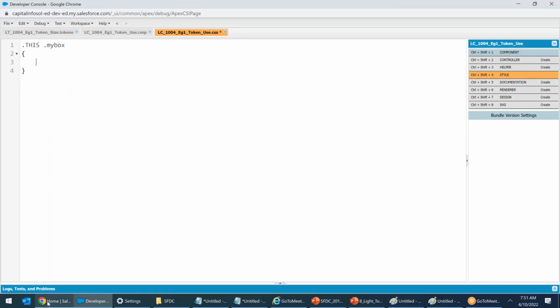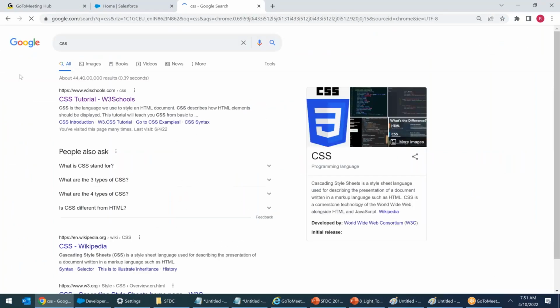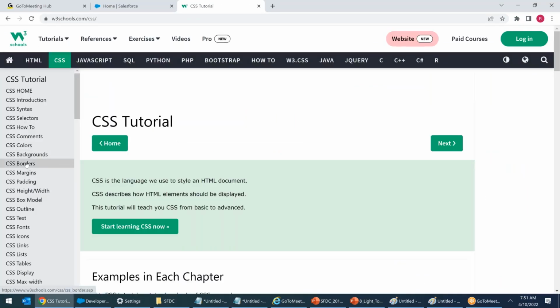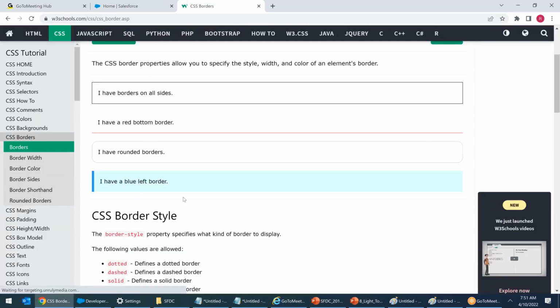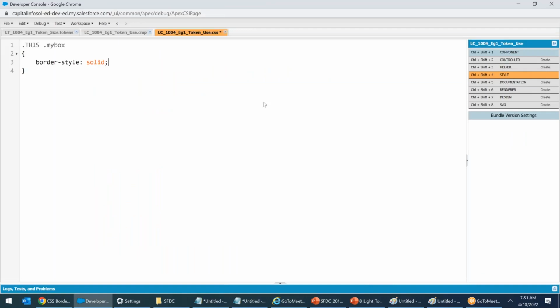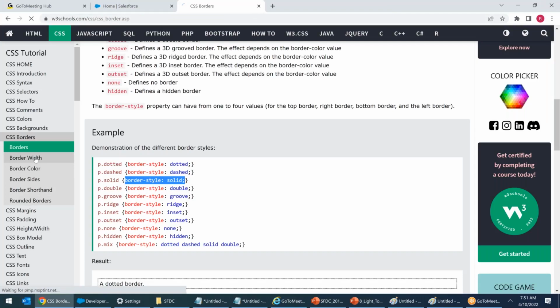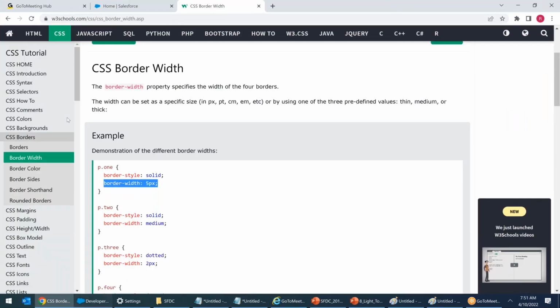Let me open a CSS tutorial on Google. Border. I will say border style equals to solid. Control C. This is how you do the programming. Next, border width equals to 5 pixel.